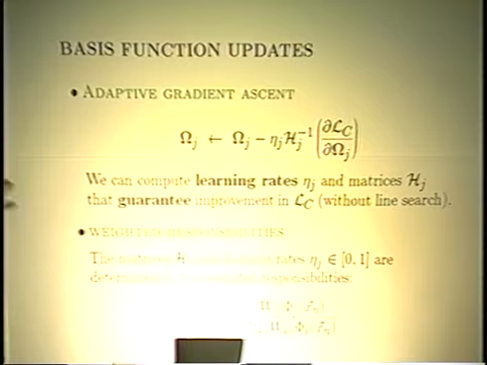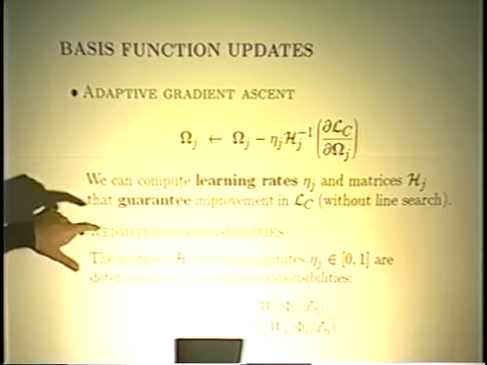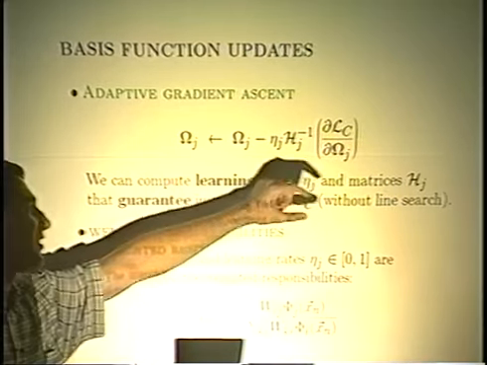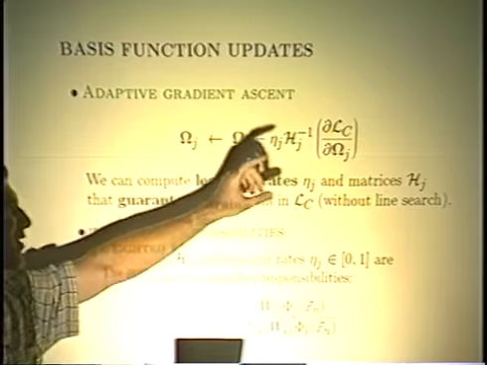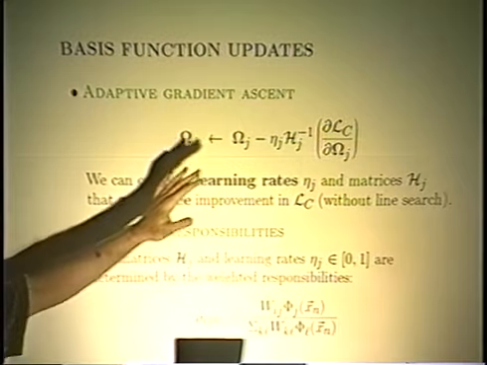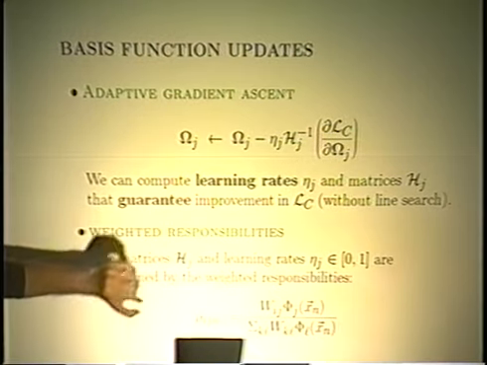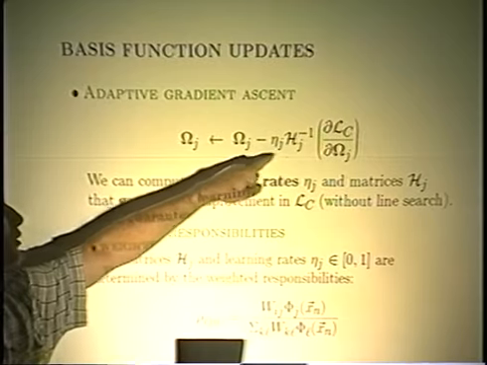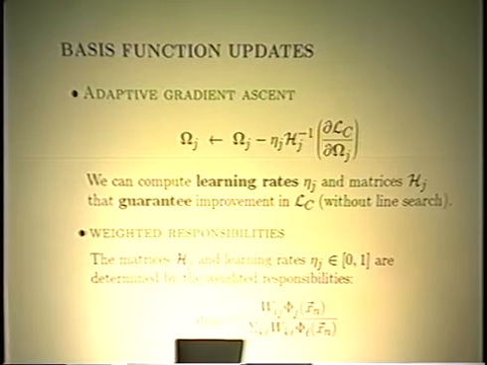So here's my gradient descent learning rule for now. For each basis function's parameters, I take the gradient. This is going to be multiplied by some positive definite matrix that rotates the gradient, but don't worry about that for now. You don't need that for the result I'm talking about. But I'll have some learning rate that's specific to those basis function parameters.